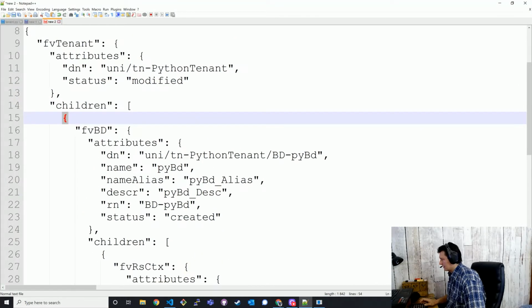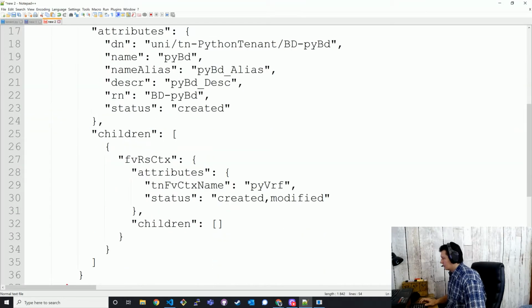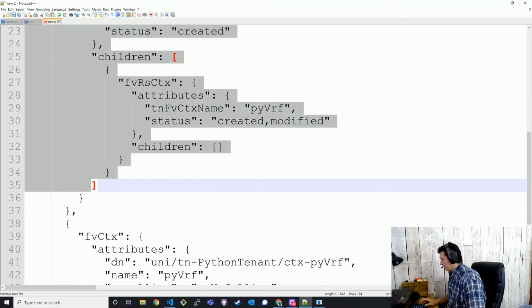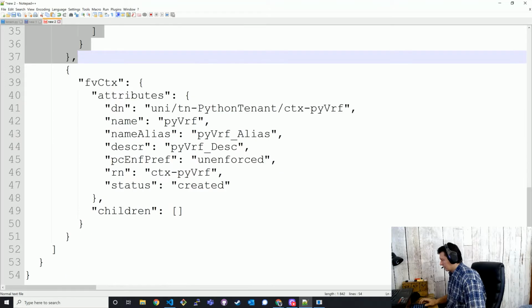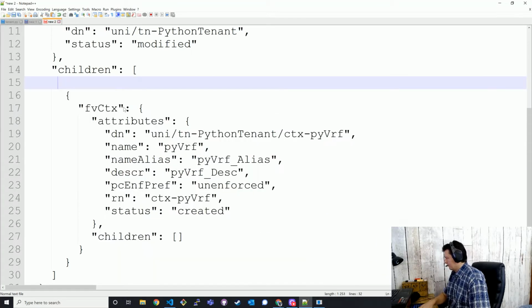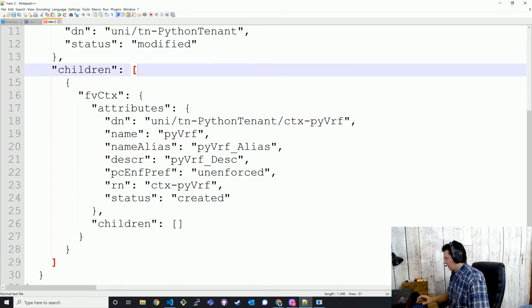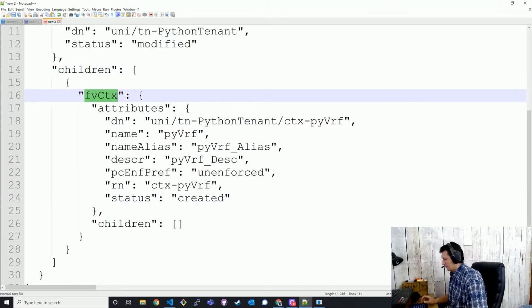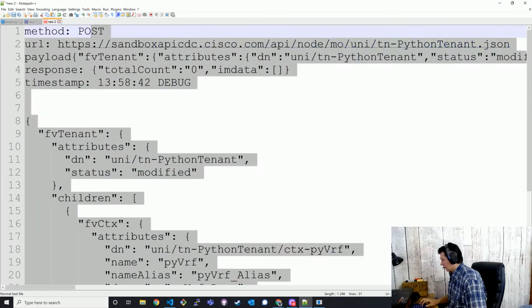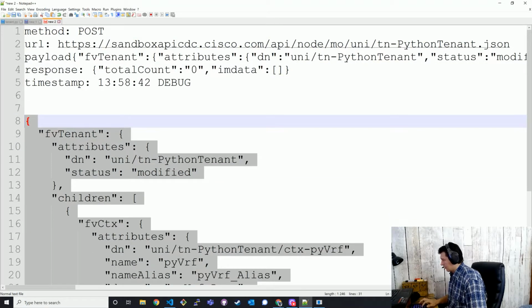Let's see if we can make this a little bigger. Yeah. So under children we've got two objects inside the children list. So this is your VRF BD, and then underneath here is your VRF context. So we are going to remove the bridge domain from here, and we're just going to leave the VRF. So we can copy all of this, copy.